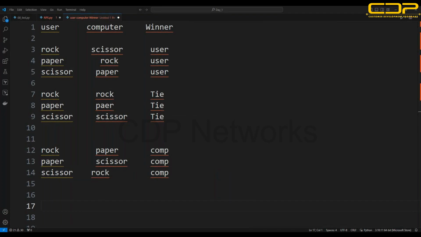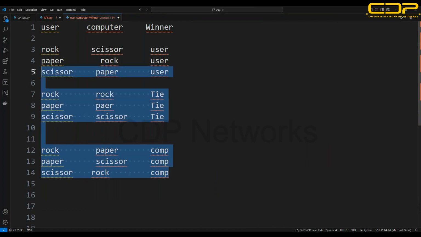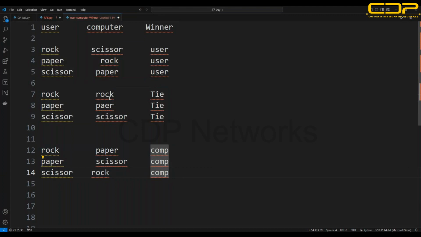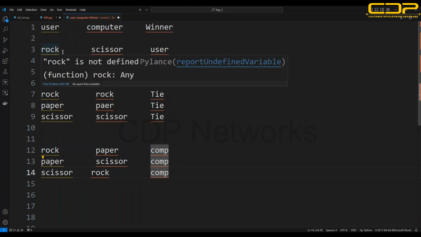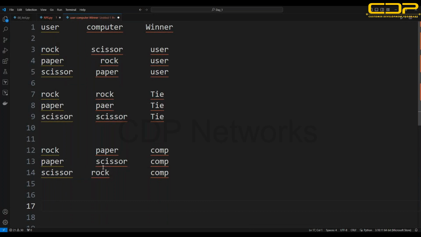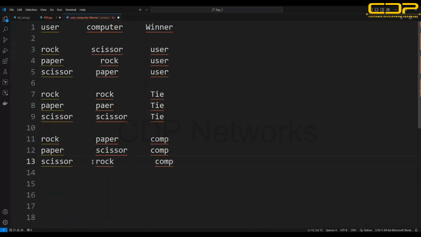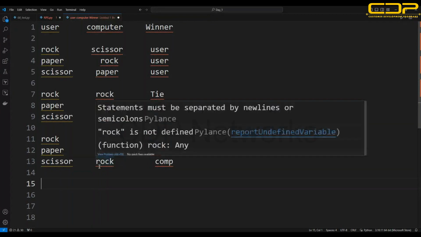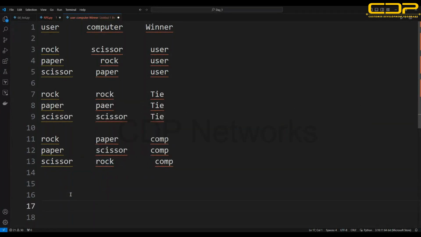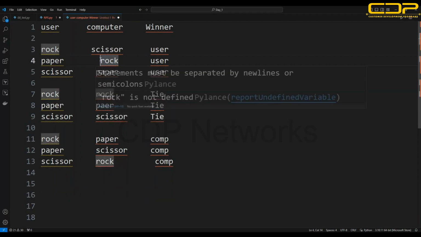So let me know, guys, if I'm making any mistake. So I guess these are all the possible ways for rock, paper and scissor. So if you know more possibilities, then please let me know. Or else I'll implement the if else conditions in the winner function. Is it okay, guys? Okay, so I guess it's okay.